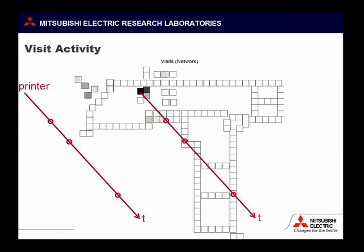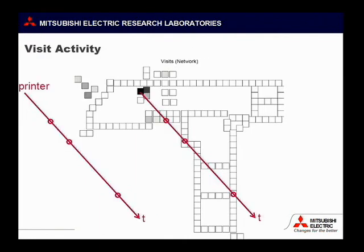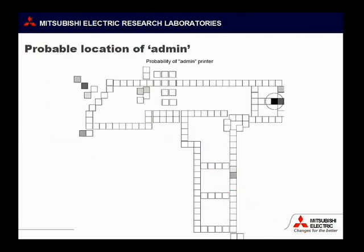And what we want to do is find the conditional probability that this place was visited sometime after this job was sent. That's all we told the system. We said, look for a 10-minute window or something. Go. And what you get is very different. This is the conditional probability of seeing a visit conditioned on the print queue. And so what you see here is a huge peak coming out where the true location of the printer is, which is that circle.